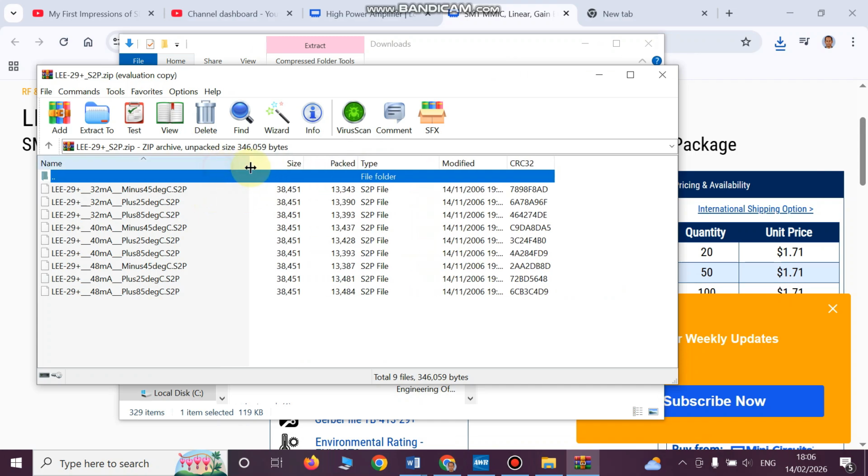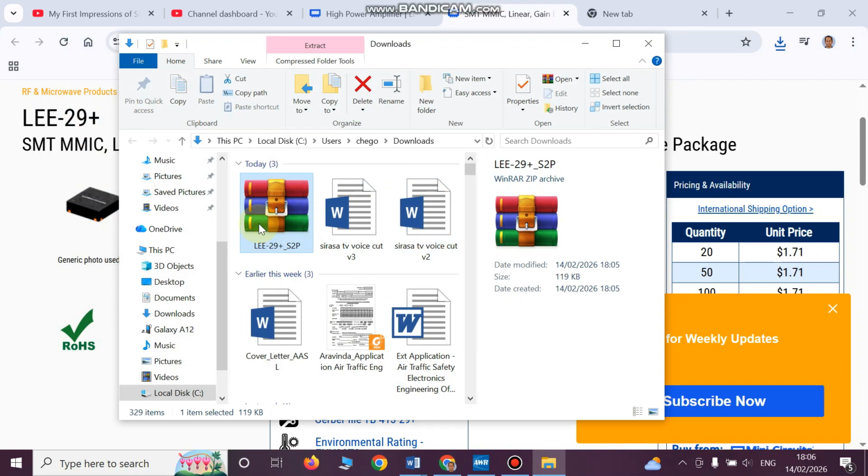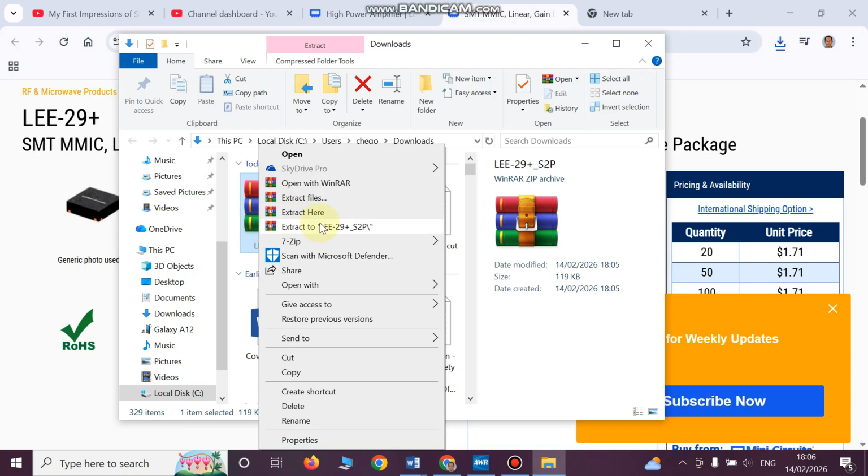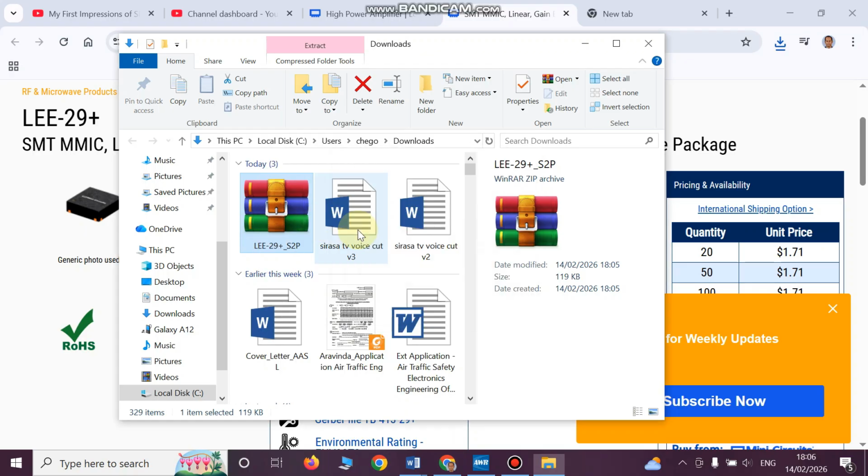We have a number of files in here, different current ratings and also different temperatures. As you can see, minus 45 degrees, plus 25, plus 85, and so on. Let me close this and I will extract this folder.